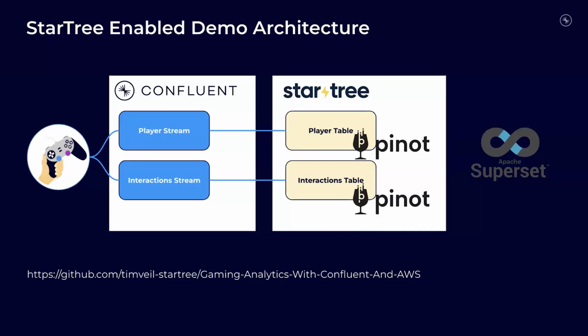But the other interesting thing that Pinot, and StarTree by extension, allows you to do is that while we work incredibly well with these streaming data sources, there may be cases where, in order to really satisfy a gaming use case, you need to be joining or querying or doing analytics on additional data that maybe isn't in a stream. Maybe it's more static somewhere. Maybe it comes from that awful place called batch. But nonetheless, you want to inject that data into the analytics. And so Pinot has this really neat ability, through one logical lens, to query data from both streaming and more traditional sources at the same time, which is incredibly important, I think.